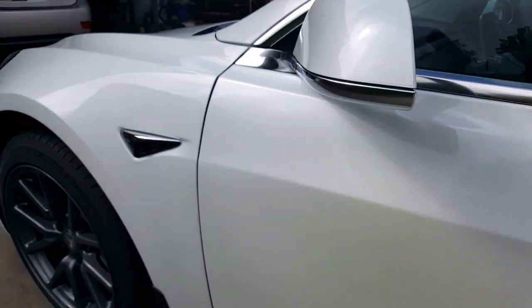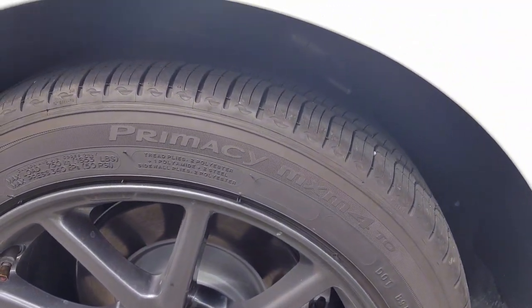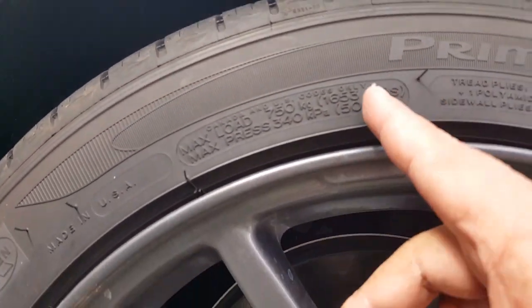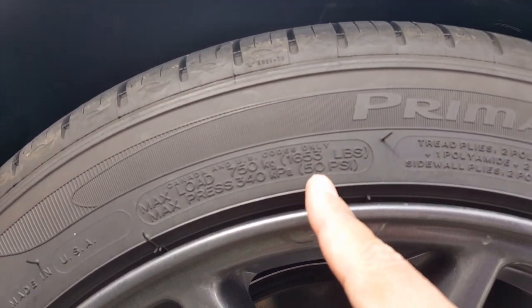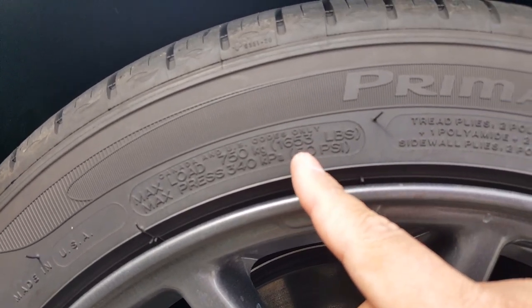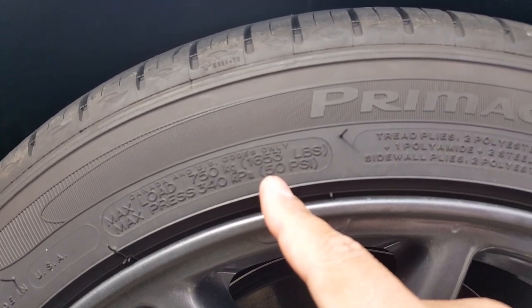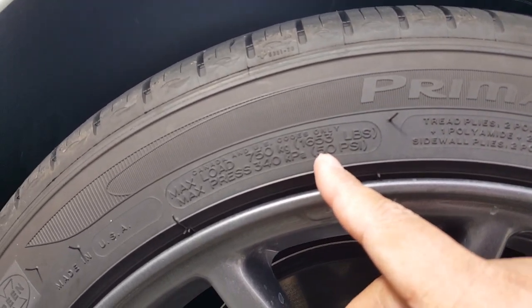I'm sure they don't purposely make left and right, because it'll just be much more work, right? Oh, it tells you the max load. Right now, it's currently at about 46, 48 PSI. Depends, maybe in the winter time or something like that. I'm not sure if it gains more or loses more, I can't remember which one, but it says right here 50 PSI max pressure.